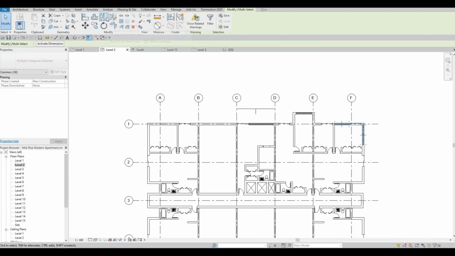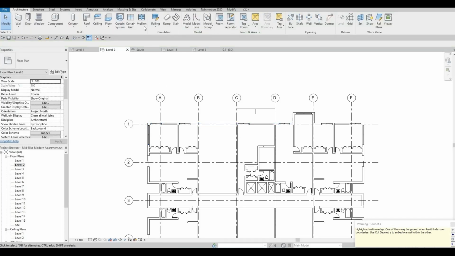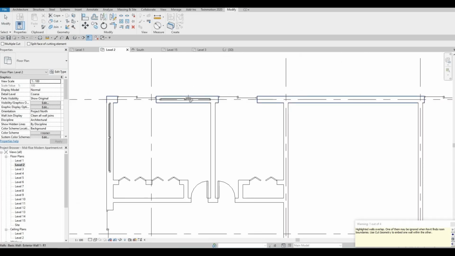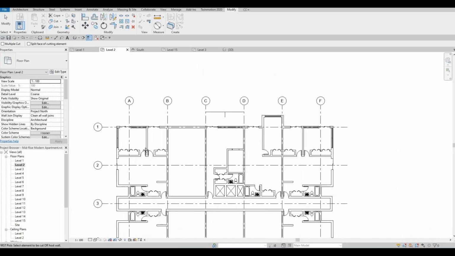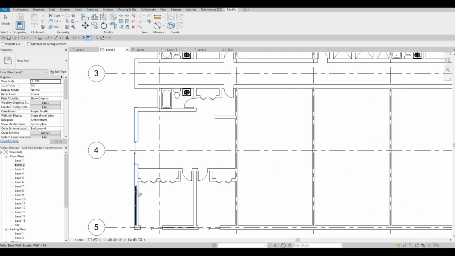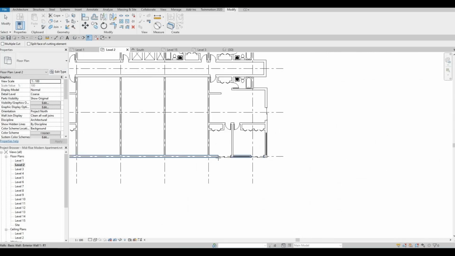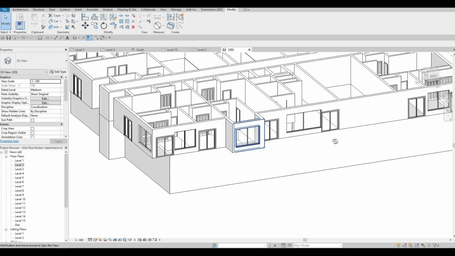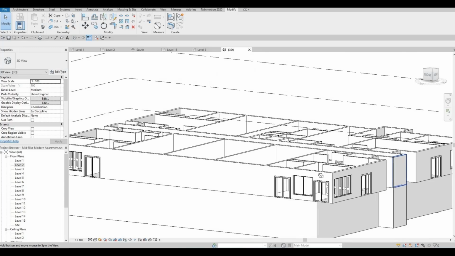And then mirror again. And then don't forget to go to modify and cut geometry. And let's check it out in 3D. And it looks good.